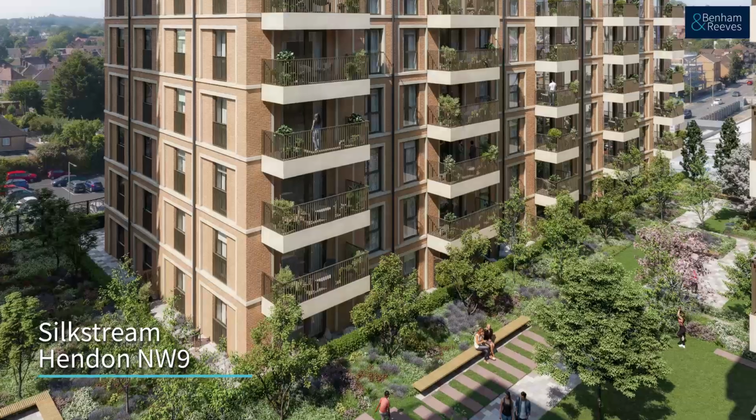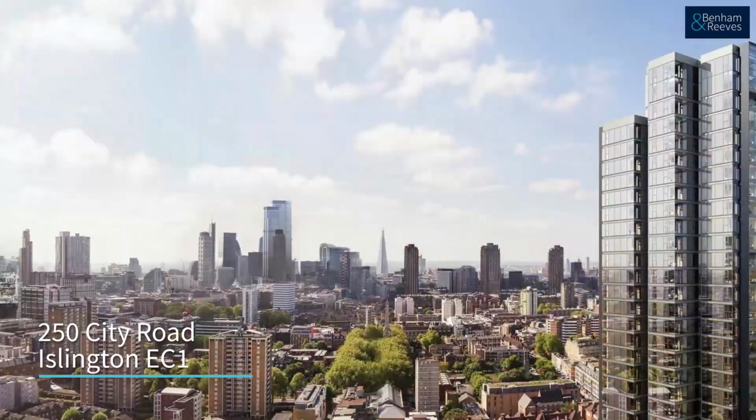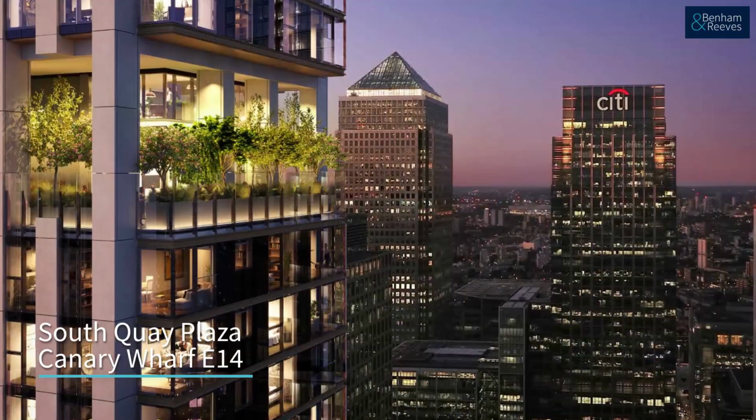With over 30 phases of new developments completing during quarters 3 and 4 this year, we see shortage easing a bit, but there's still some way to go to meet the strong rental demand we're seeing as life returns to normal after the pandemic. Needless to say, if you've got a property completing soon, or it's about to become vacant, or you've got a tenant wanting to renew, please get in touch with us, as I think you'll be shocked by just how much rent we can get for you at the moment.